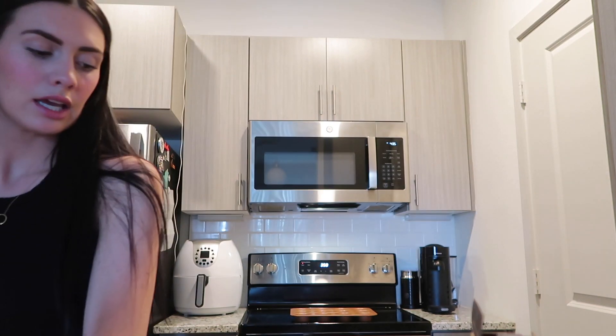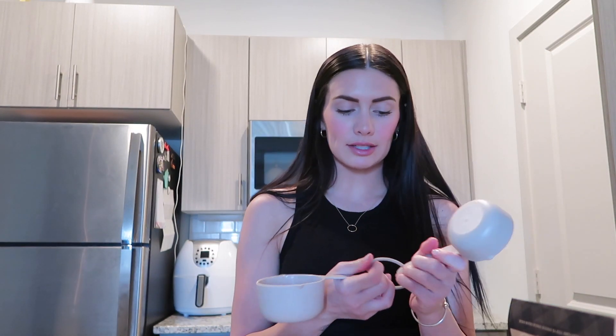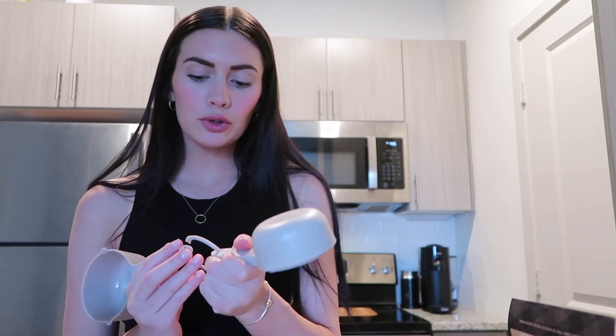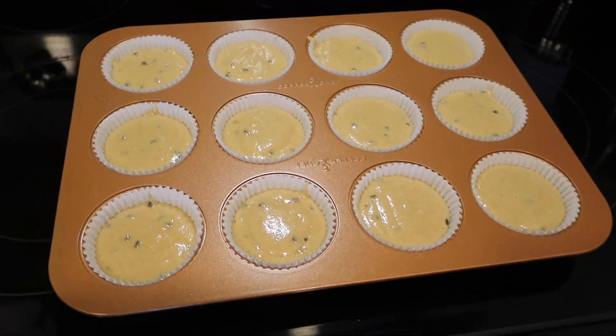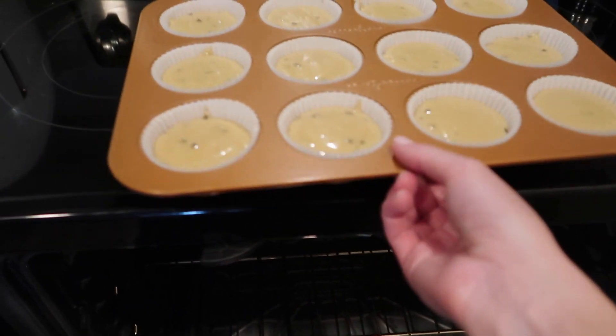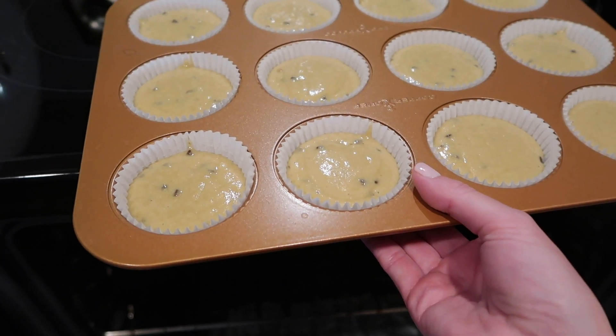I'm going to make some of these muffins because I have things I'm really trying to use up — I absolutely hate wasting food. I've had two packs of this protein muffin mix in my pantry since I moved in, like six months ago. It's still not expired but I don't want it to expire, so we're just going to make them today. I just finished putting them all into the muffin tin and I'm putting them into the oven. It says cook them for 15 minutes, so we'll check on them then.